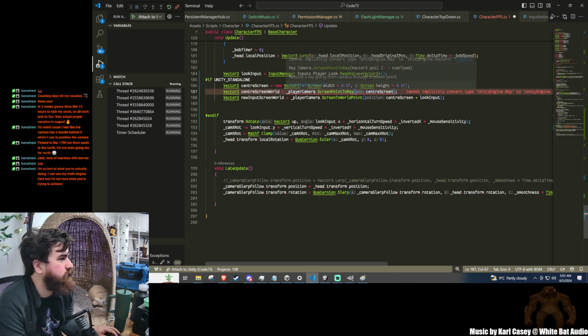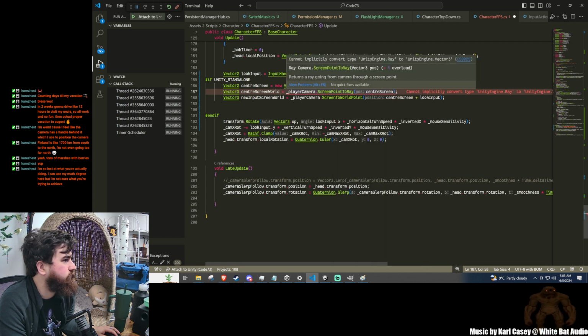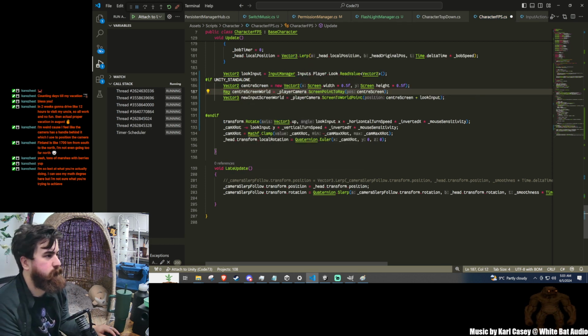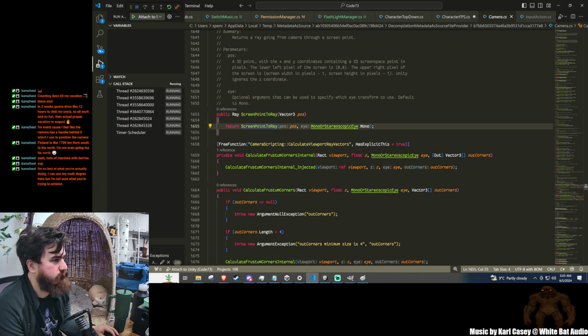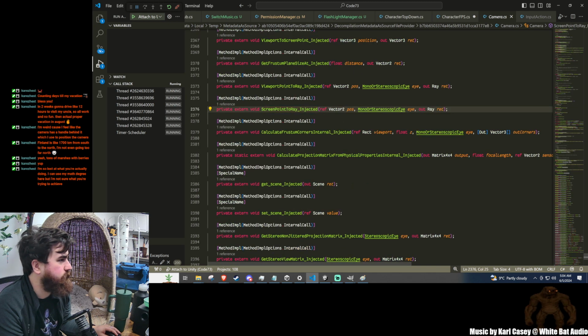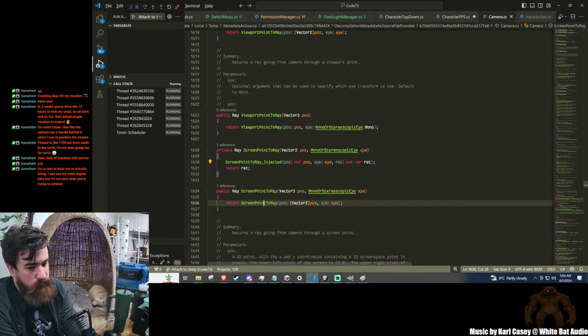Where is screen pointer array? This doesn't actually give me any. Yeah, this is probably going to go to some internal thingy.